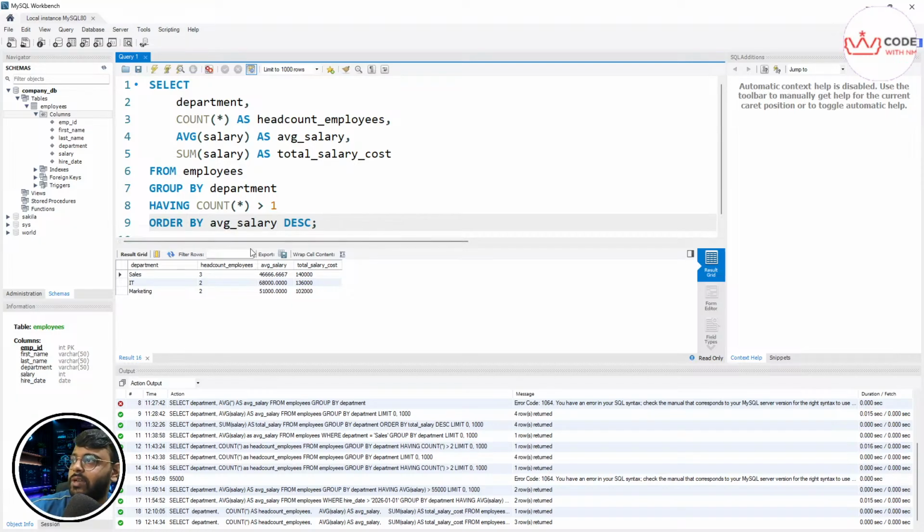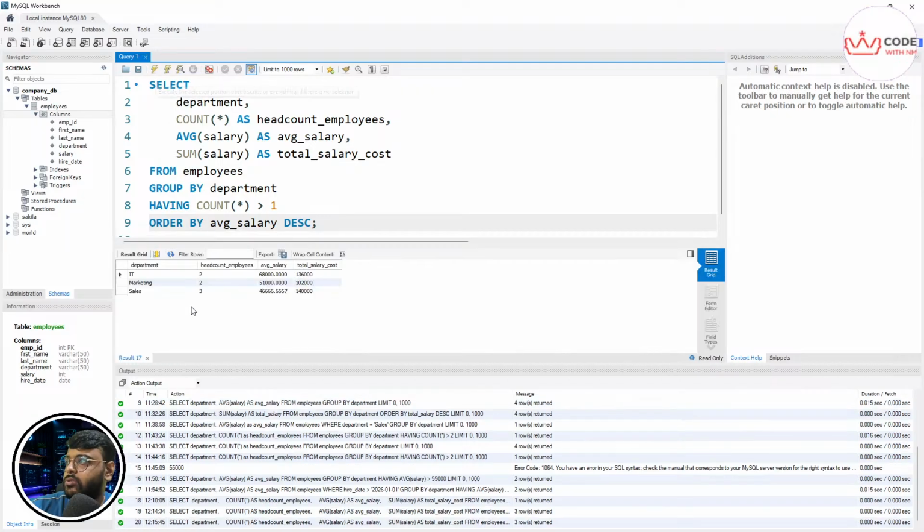I've changed it to average salary, let's see the output. Now it is in descending order, but on the average salary column, and 68,000 is the highest. IT has the highest average salary, then Marketing, and then Sales. Once you understand this, you can play around with it as you want.